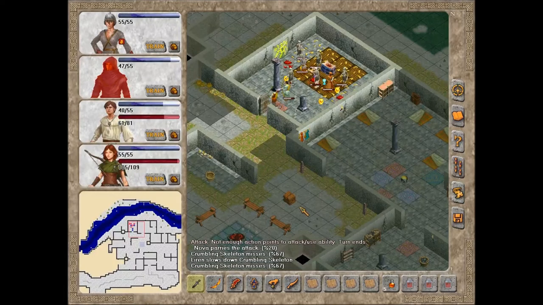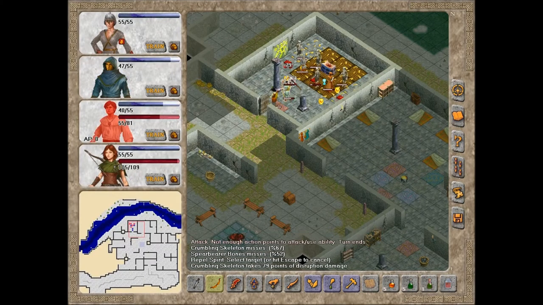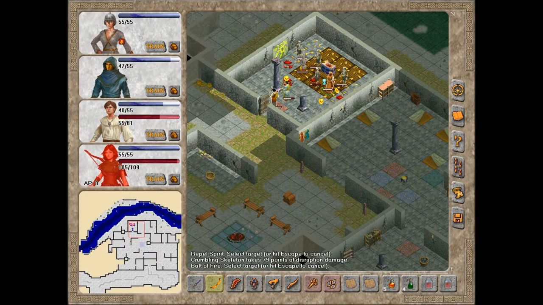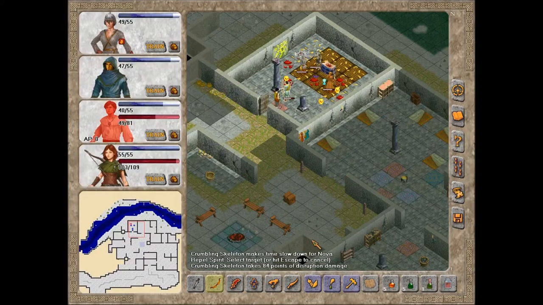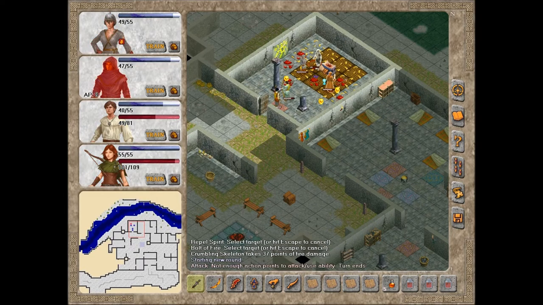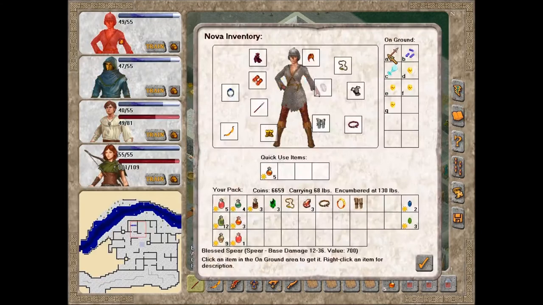Can't do anything. You can do something, though. A casting of this. Got that one. Got that one. Two more. I think it dropped this. That one was the one with the spear. Excellent. Casting of that. And that. There we go. Alright, what is a spear? Blessed spear. 12 to 30.